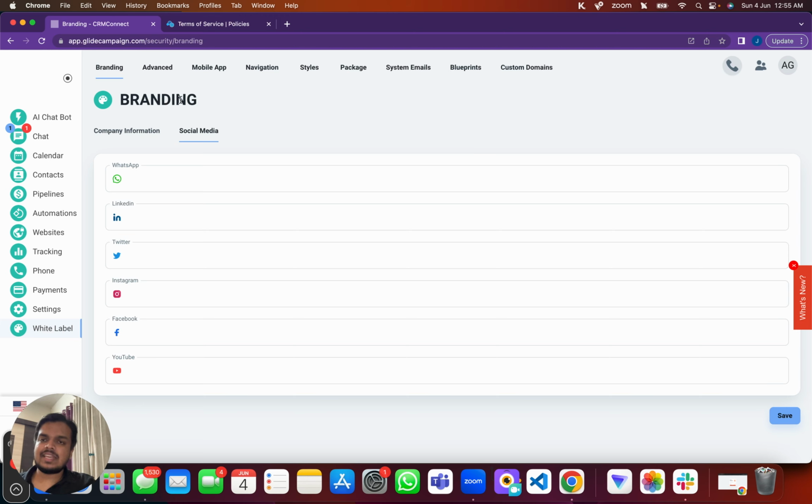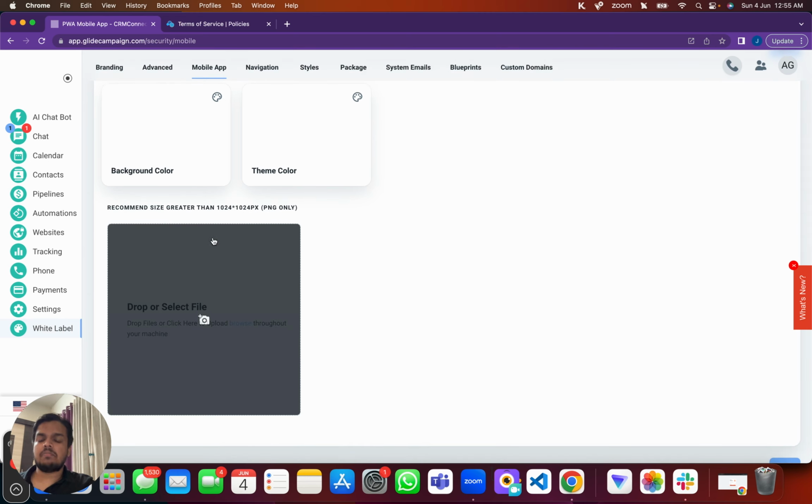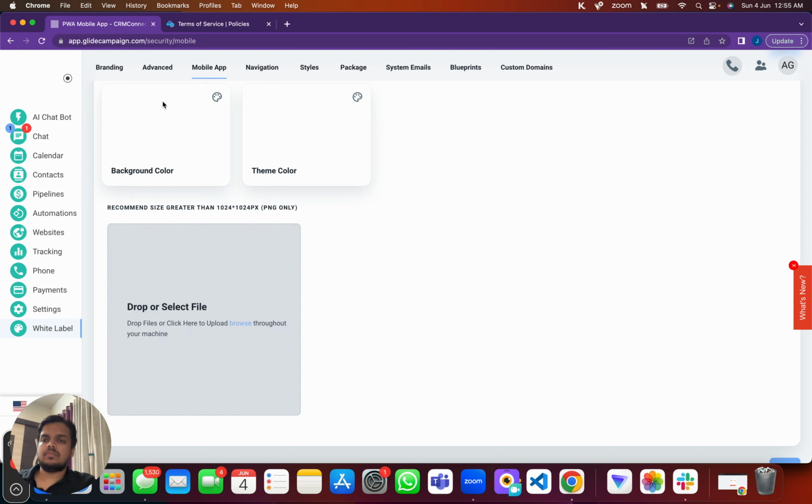Now the next thing is customizing the mobile app icon. For that, you can upload your icon over here, and it's going to be the same icon that you uploaded to put it over here. So this is a PWA mobile app or a desktop app that can be easily installed from here. Your user just needs to click over here and you have the app installed. It doesn't consume a lot of memory, which is going to be very good for your users.